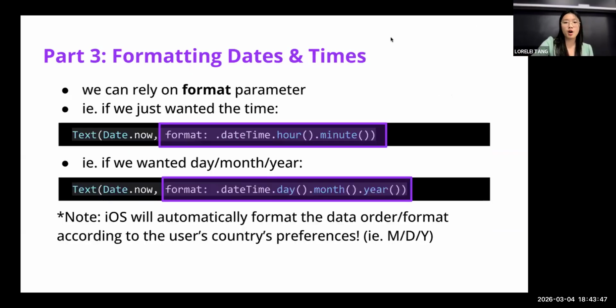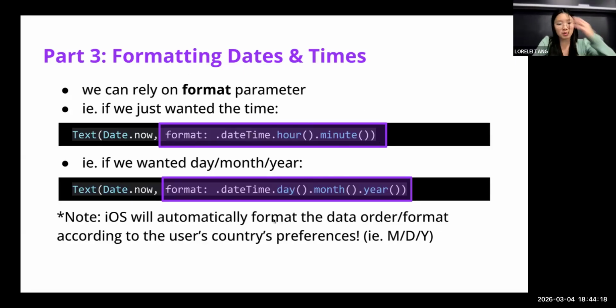And then finally, the last part, formatting dates and times. After we get that information from the date components, we're going to format it using the format parameter. So if we just wanted the time, we can use .datetime, .hour, .minute. But say for some other app that you're building in the future that's not Better Rest, you wanted to use day, month, year, you can use that syntax as well. We're not going to be putting it in a text icon, but we will be putting it in our steppers and date pickers. But this here in the box is what's going to be relevant for today.